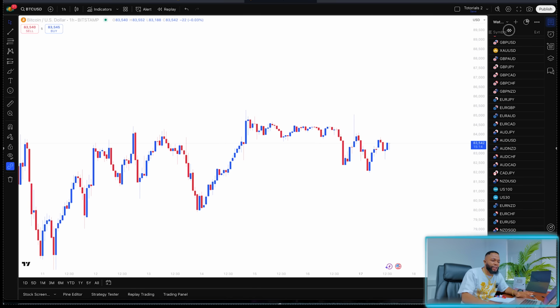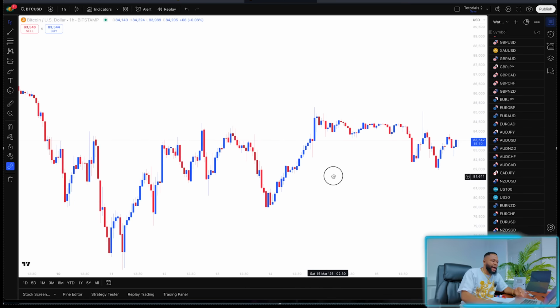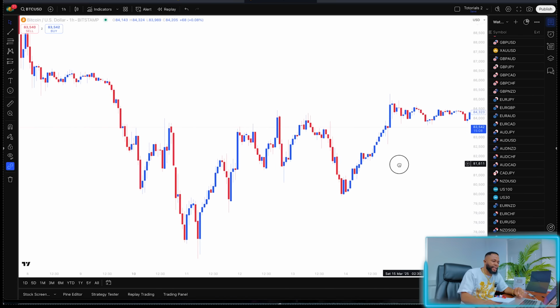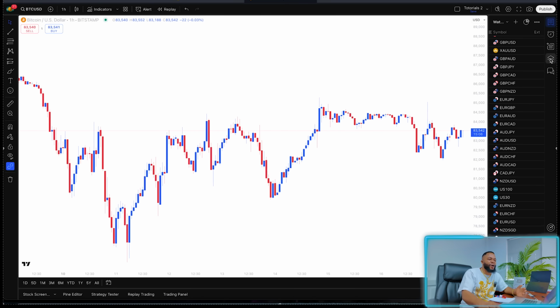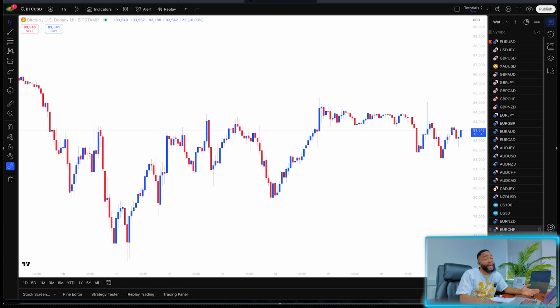Okay, so you just pull this. I like to just pull it right to the right. You can see, that's it. Now I have enough space, I can do my analysis. The only thing I'm looking at is that I already have all my currency pairs, and you can arrange them.